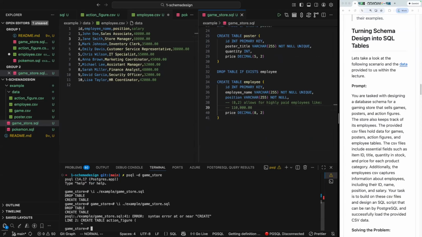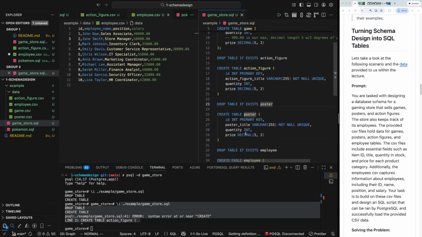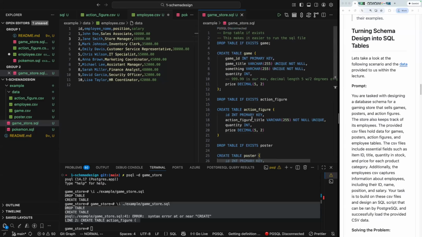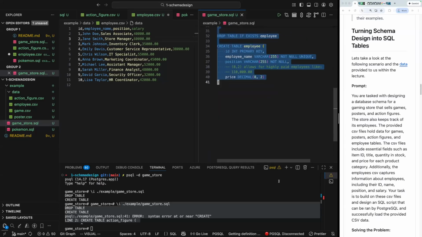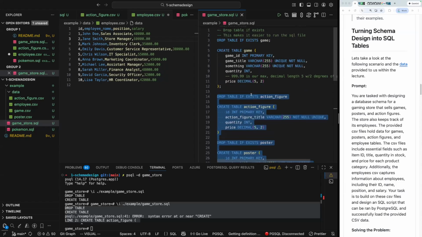And it looks like we have an error here. And this is a really common kind of error. SQL really needs you to have that semicolon at the end of each statement. Otherwise, from SQL's perspective, for instance, I forgot it here, I forgot it here, I forgot it here. From SQL's perspective, all of this, everything without the semicolon is one big statement. And so there's all sorts of crazy syntax errors.